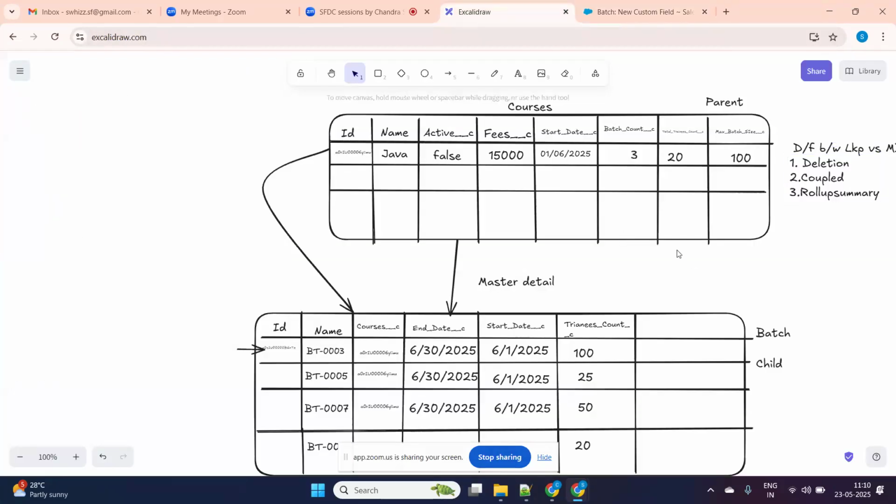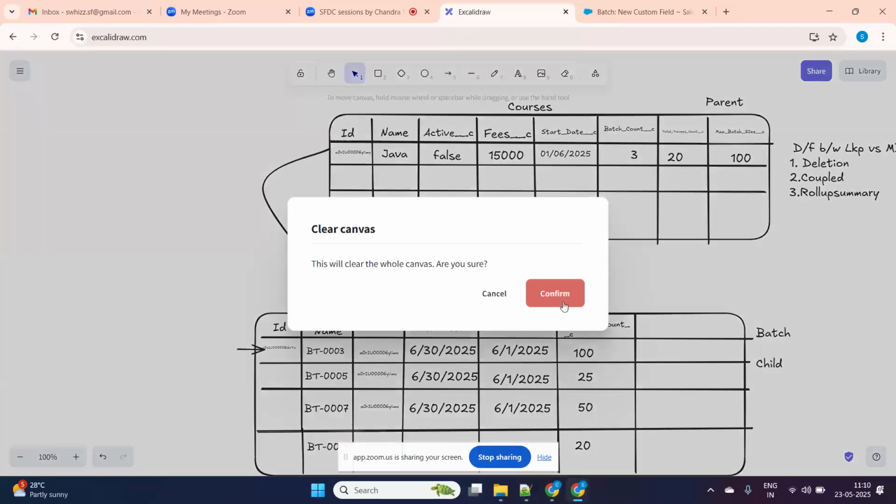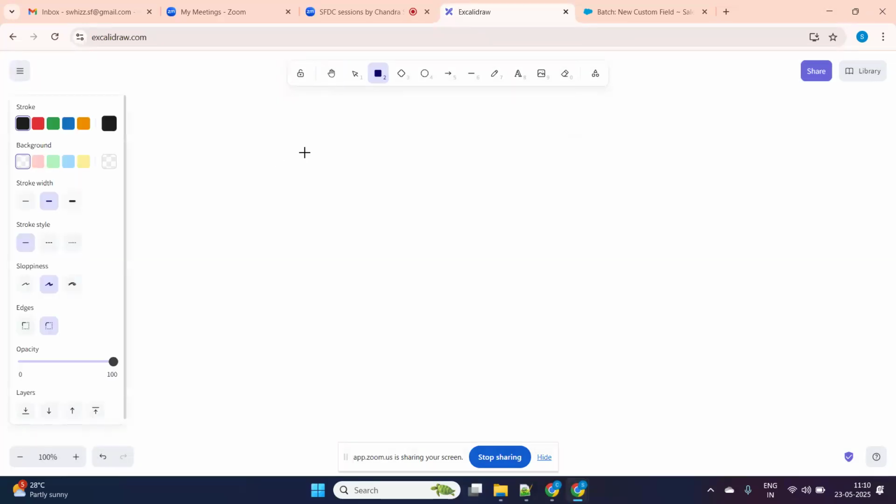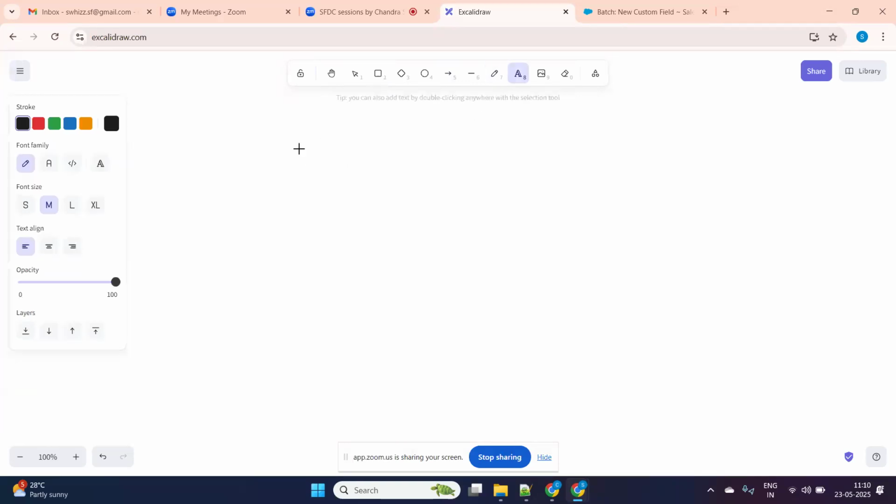Let me go to the new canvas. For example, I have a variable called a, a variable called b, and a variable called c. a has a value of 10 and b has a value of 20.